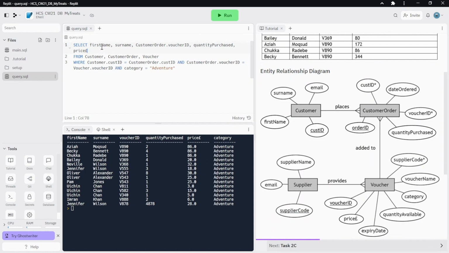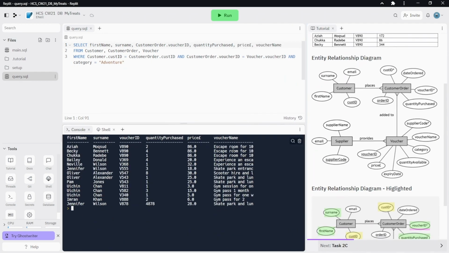So let's add in the voucher name and see if that will help us. So escape room for 10, escape room, experience an escape room. Okay, so we're going to have to add in a wildcard that will find all voucher names that contain the phrase escape room. So and voucher name like, and we're going to put our wildcard in.